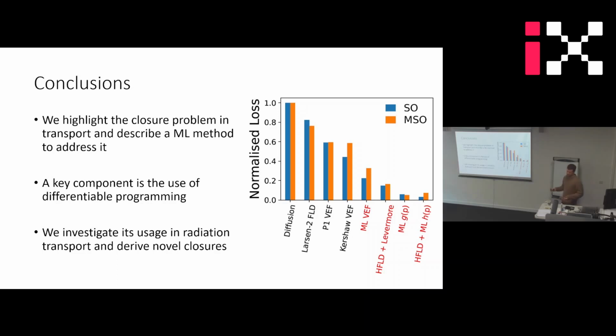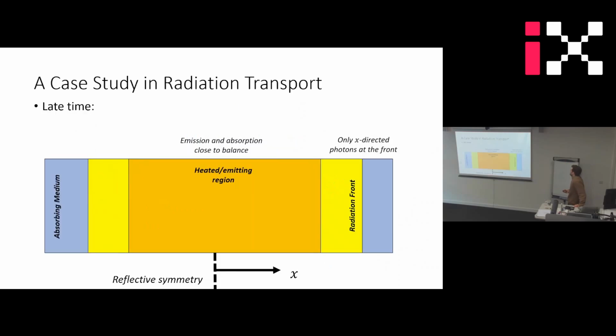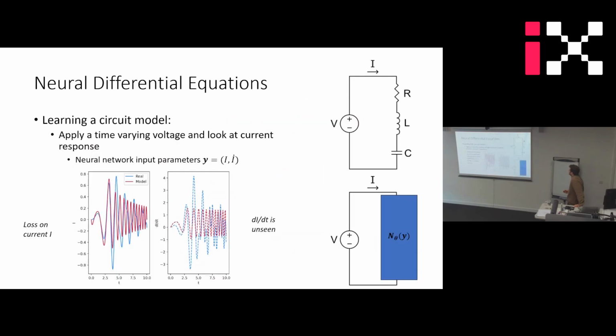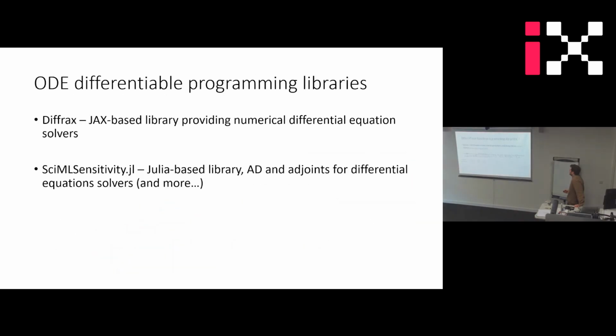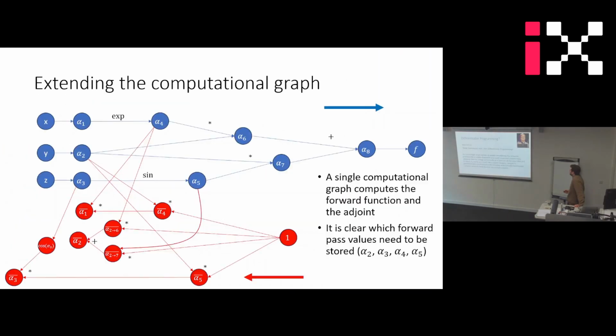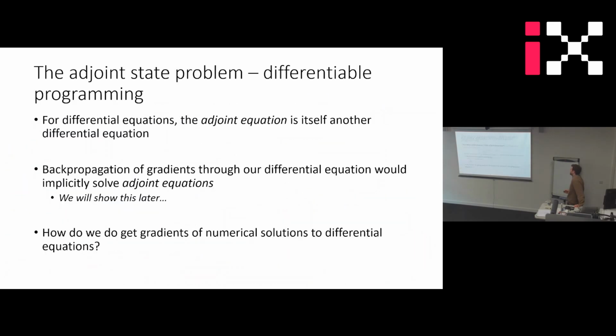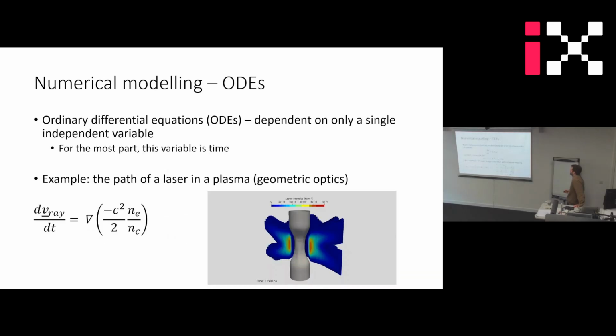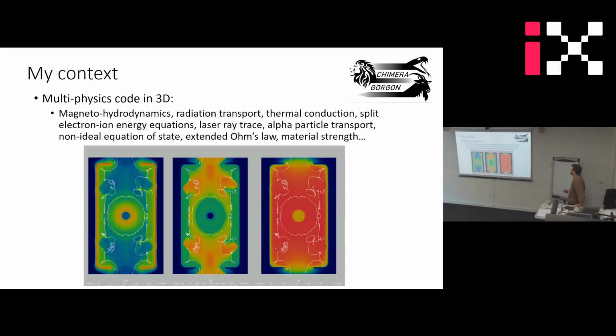And this is just one transport problem. There are so many transport problems. I might go back a very long way and get to the laundry list of transport that's in Chimera. But I should have copied the slide. And then we'll have to go back the other way. I regret this decision.